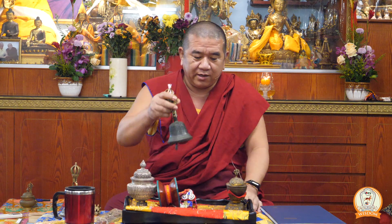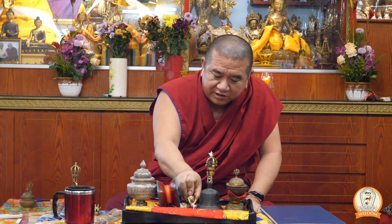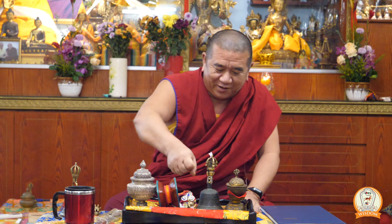The next one is the bell. The bell is in your left hand — do not put it down with your left hand. From the left hand, pass it to your right hand. Then with your right hand, place it on the table. The last thing you're left with is the vajra — place the vajra with the top tip away from you. If you directly take the bell from your left hand and put it down with the left hand, it's not appropriate, it's not the tradition, and it's a mistake. From the left hand, you must pass it to the right hand, and the right hand puts it down.